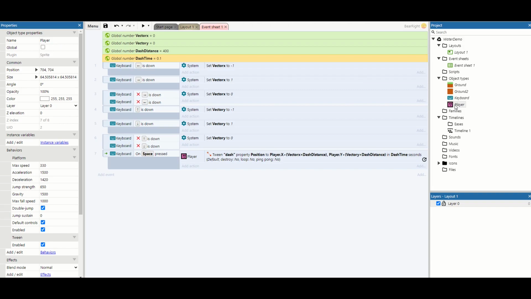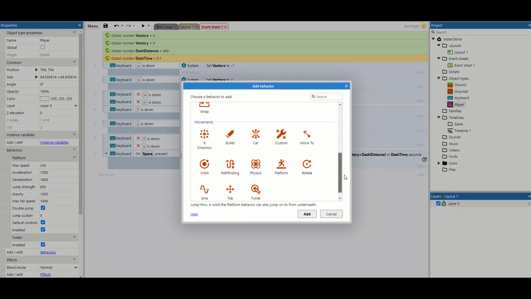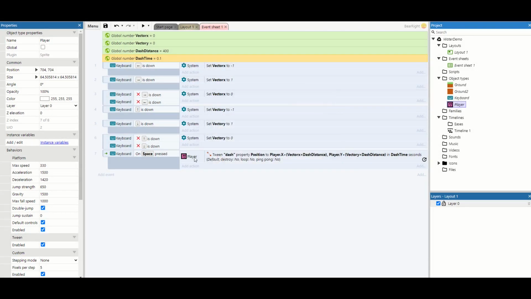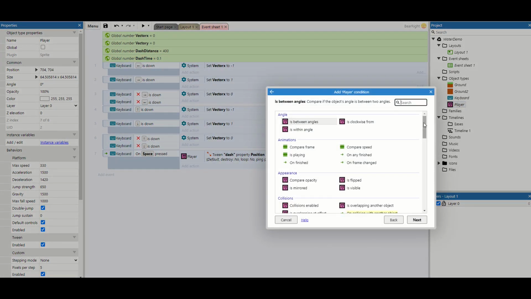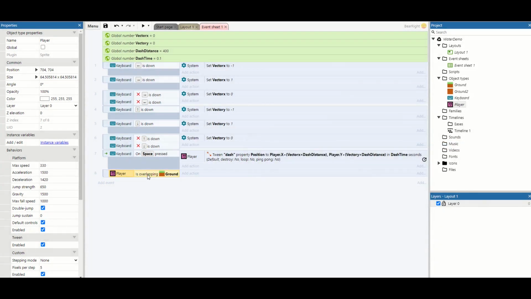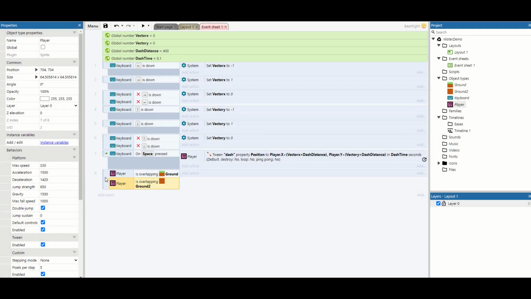So what we're going to do to fix this is right click on our player, edit the behaviors. I'm going to add a new one called custom. And the custom behavior has got some really useful properties, and we're going to make use of one of them now. It's going to add a brand new event. I'm going to do player is overlapping another object. I want to check if we're overlapping our ground. Now, if you've got multiple objects, you can just copy and paste this line and pick the other objects as well. And you just need to click on this edge here and make this an OR block. And this will check for any ground that the player is in.